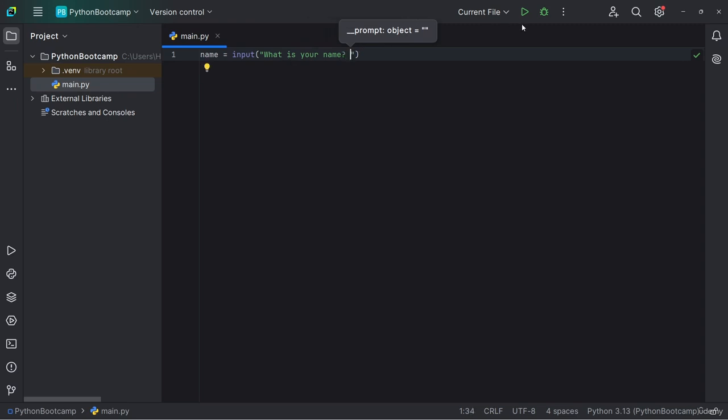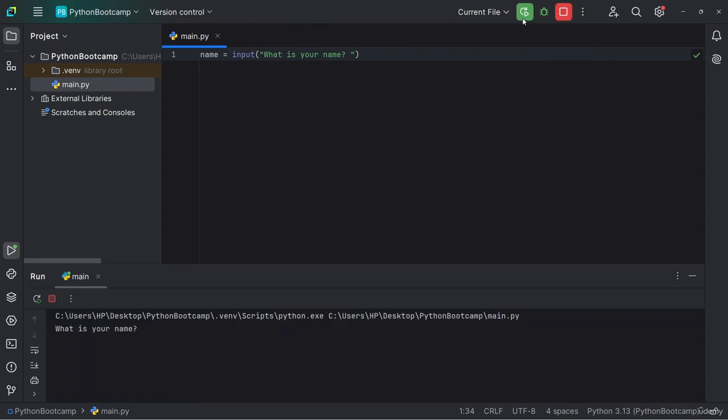All right. So if we run this code now, we are going to see a prompt of what is your name in the console. So here the user can type their name. So I can say my name is Toyosi. So I enter that and then the code is going to execute. Because there is nothing after the line of code, that's why the code finishes execution after that.